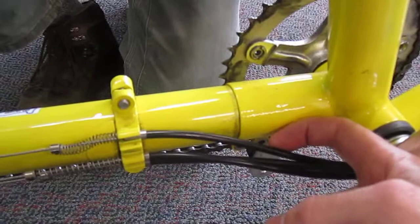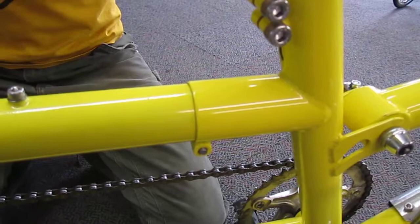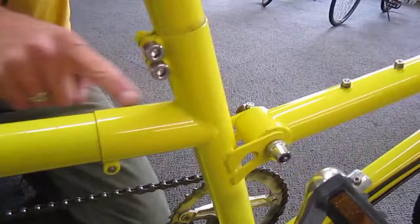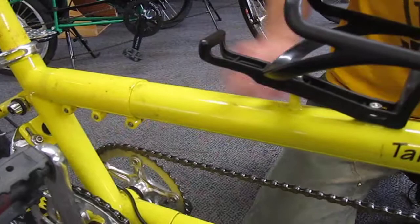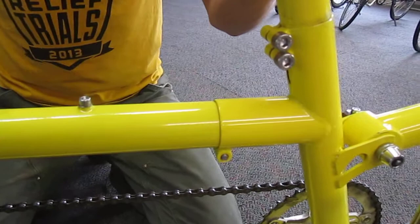On the front, in comparison, this gap is being bridged by housing — not exposed cable. That allows us to change how far this tube is inserted, which will affect the chain tension without affecting the shifting and braking performance. On the top tube that is reversed — the top tube goes into the front section, and our adjustment was done underneath the three-bolted oversleeve at the back. Some bikes have this at the front, so you do want to pay attention. The main thing that's important is where those housing sections are. Pay attention to where you have bolts behind a housing section instead of exposed wire. There have been many varieties of how many bolts and where the bolts are located, but there has always been the strategy of housing allowing you to adjust the timing chain versus exposed wire.